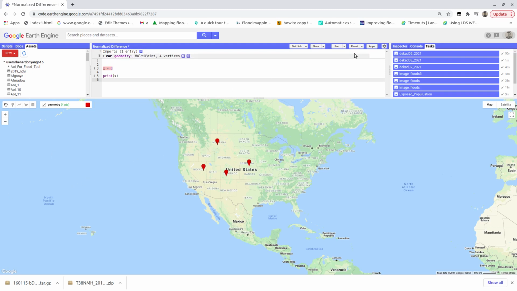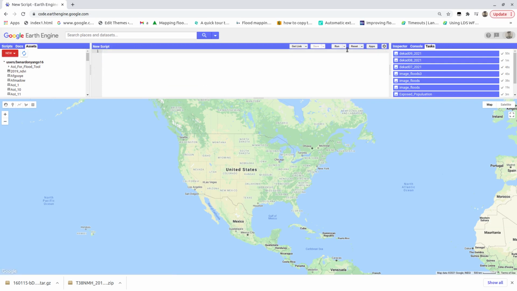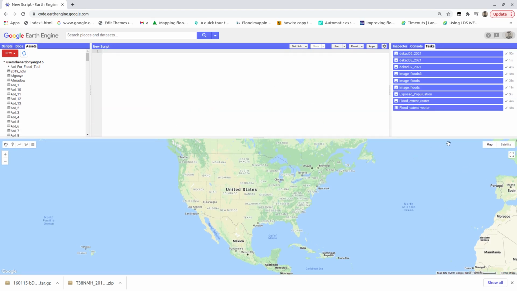So let me click on reset, clear script. The reset, then clear script, will clear the script plus whatever has been displayed on the map area. We also have a layer switcher where we can play around with the opacity and the various properties of the layer that is loaded on the map. Once we load that on the map, the layer switcher will appear here, and from that layer switcher we can turn on and off our layers. We can also play with the opacity of these layers.